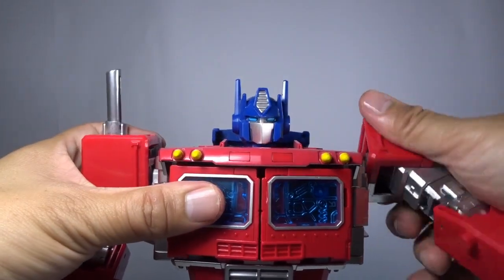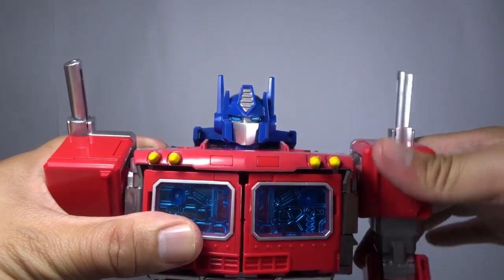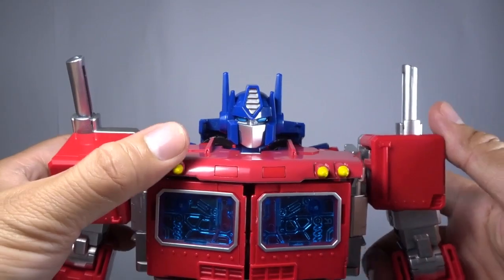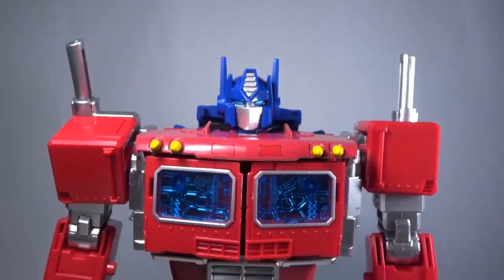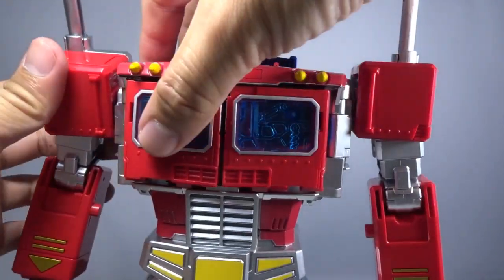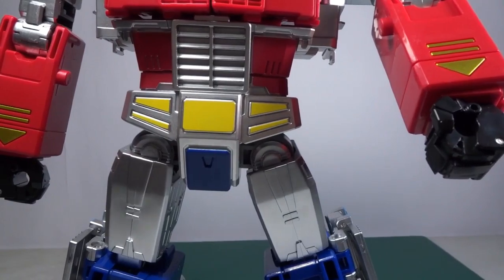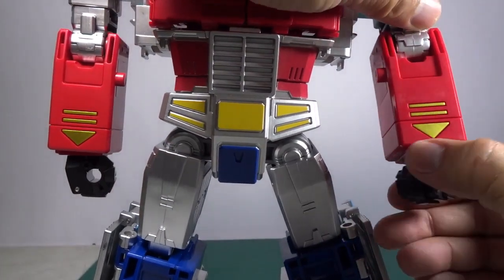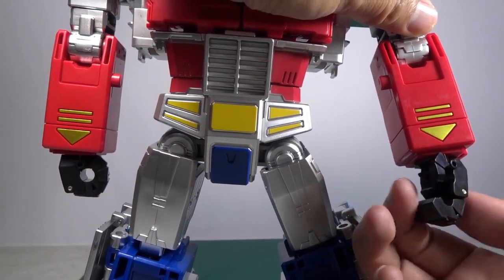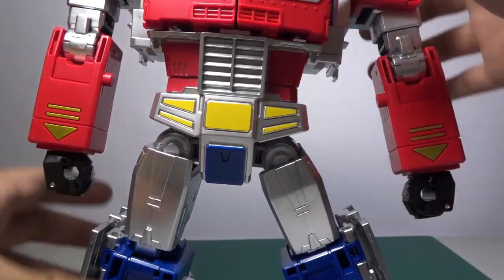What else? May ratchet siya rito. This one is a ratchet 360. You can move it 360 freely, walang problema. Okay, and what else? So elbow joint is good. Wala siyang ratchet, but very tight, no? Tight yung kanyang joint. Sa wrist naman, wala siyang articulation. It's more of rotation na, right? And his hands can be four, sabay-sabay. And in thumb, wala rin articulation. So it's more of gripping lang ng kanyang weapon.